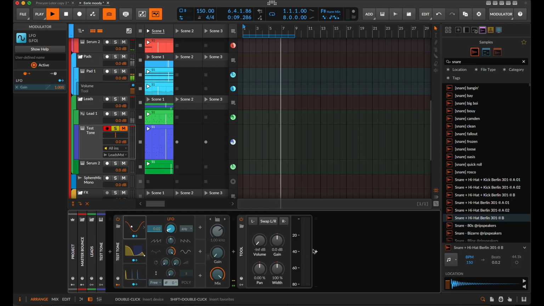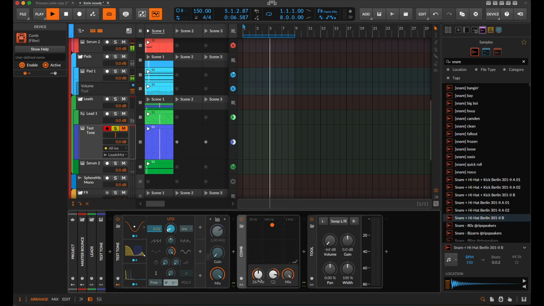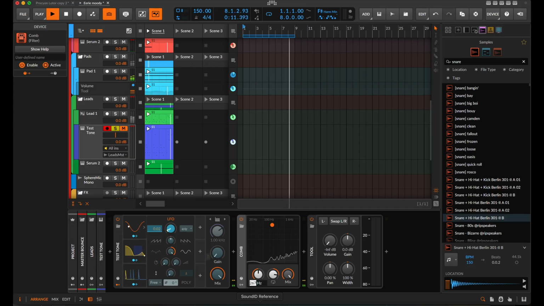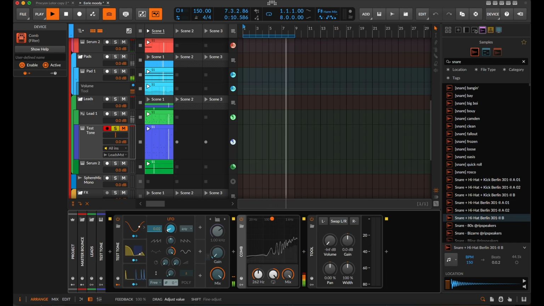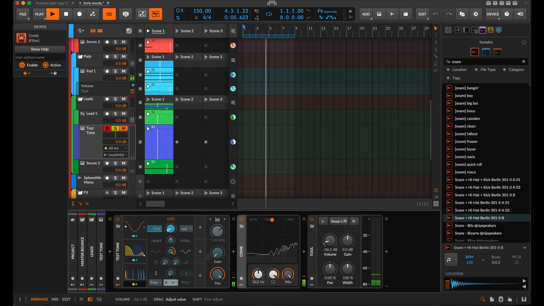All right. First thing that I am going to do here is put a comb filter. A comb filter is just a really short delay, and as you see, you can set it to the specific frequency that we want. I'm going to set this to 262. That's C3. And I'm going to set the resonance, or the feedback rather, just a little below 100%. Now this should just be playing a C.